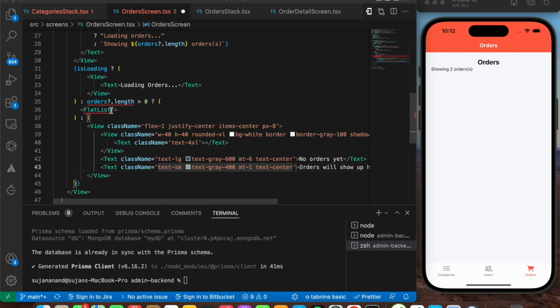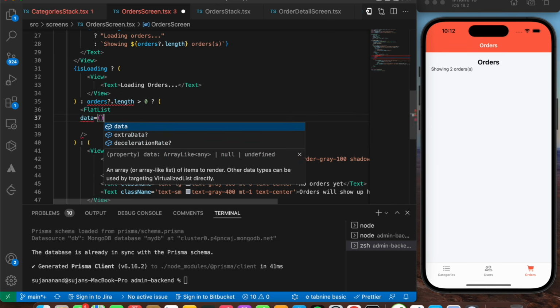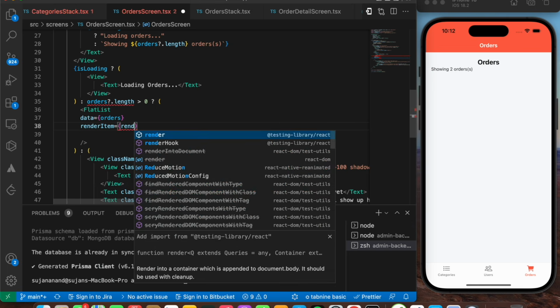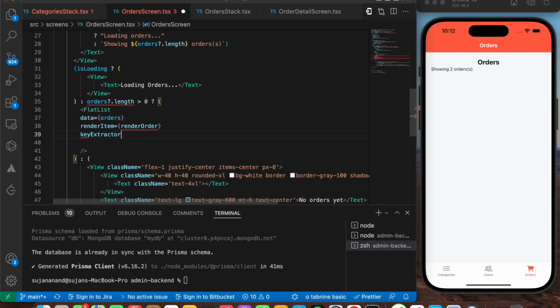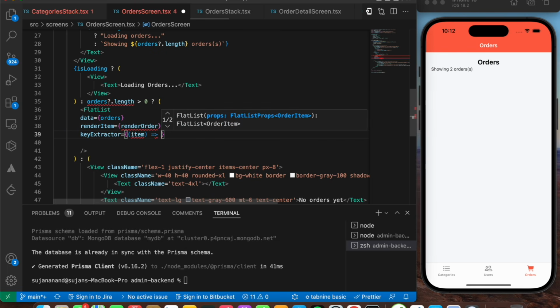All right, so let's write down the data as well as the implementation for the flat list. Data here is going to be equal to orders, which is going to come from the state. renderItem, I'm going to say renderOrder. We're going to define that component, again having your keyExtractor. Now this in turn is going to take in the item, and I'm going to say item.id.